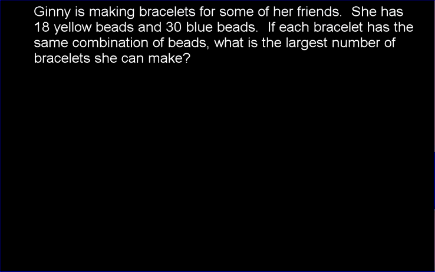Well, let's look at important stuff first. 18 yellow beads, that's important. And 30 blue beads, that's going to be important as well. Okay. Other important things would be the same combination, and that we're looking for the largest number. Okay, why is same combination important? Same combination is important because that's going to tell us we need to use the same number of beads in each one. And then largest number means that it's going to be greatest common factor.